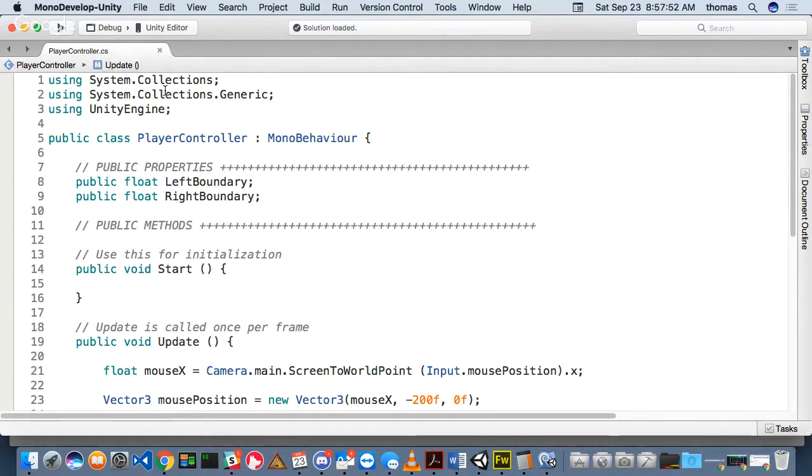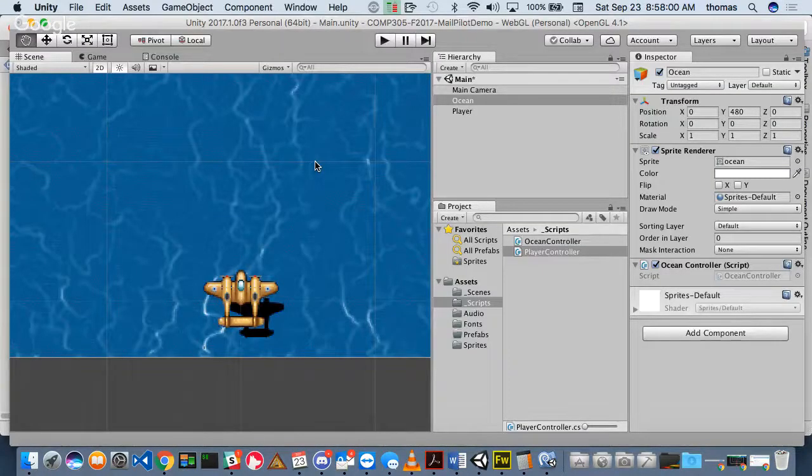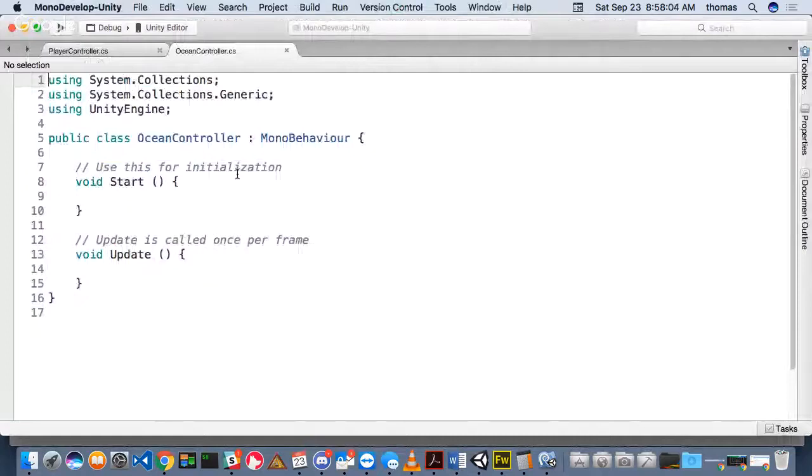And whenever I do something similar, I always have to think to myself, I'm kind of repeating myself. Is there something I can do to make a class that I could reuse somehow? I don't know yet. Let's see. Well, let's double click on our ocean controller and let's start like this. So this is my ocean controller, and what I want to do is this immediately.